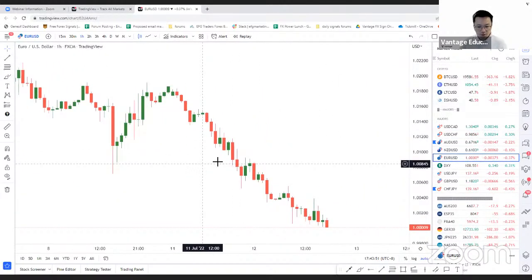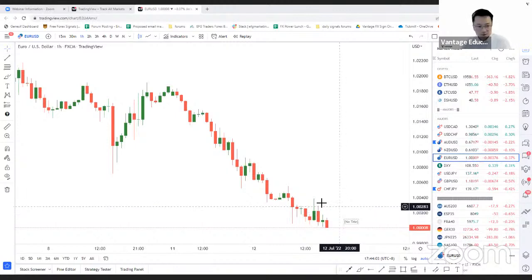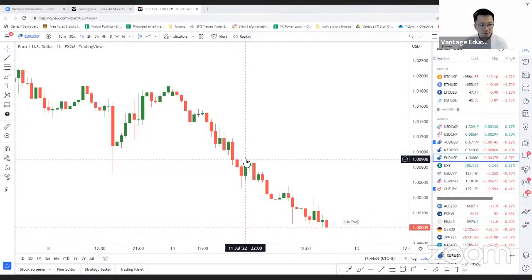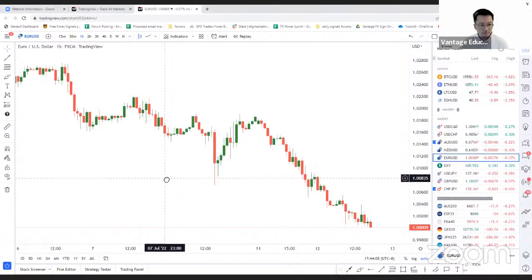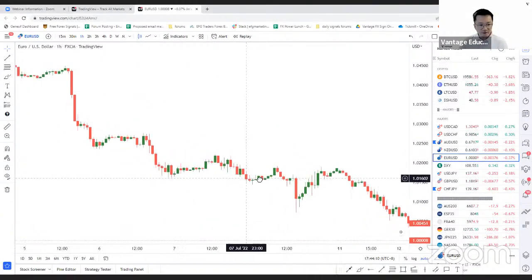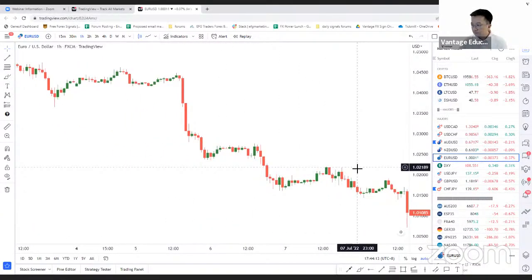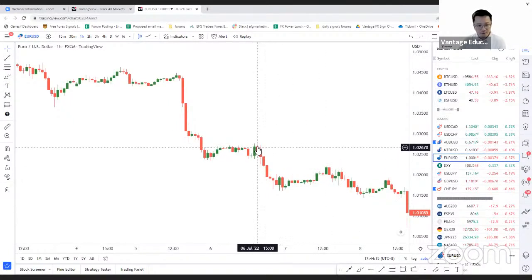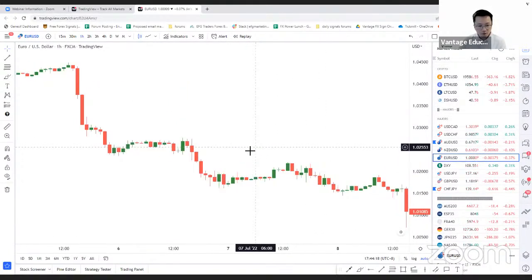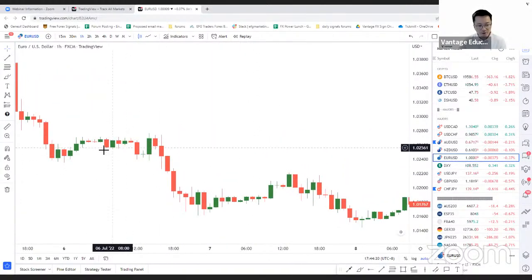Looking at the euro dollar here. What else should we look for? Let's look for tweezer tops and tweezer bottoms. Not easy to find tweezer tops and tweezer bottoms. This could be not a great example, but a slight example there where you can see that there was a bit of a resistance formed here.